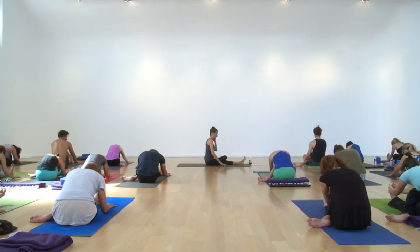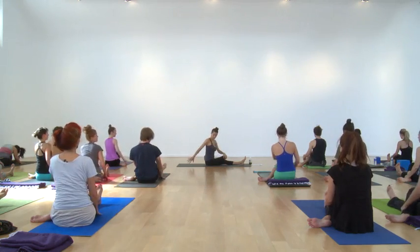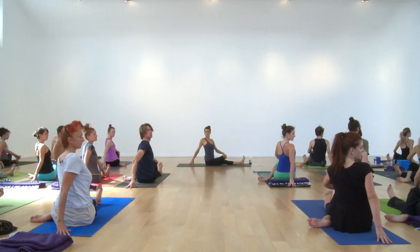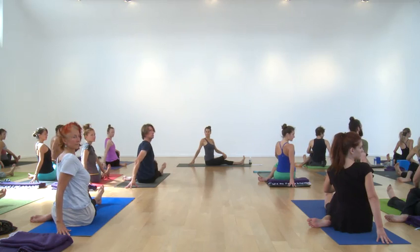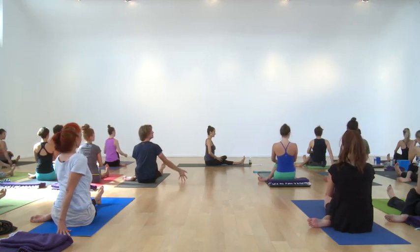And then slowly rise up. And bring your left hand to that top knee, your right hand behind you. Just take a little twist, but keep your spine super long. Getting taller as you come back to the center. And switch your legs.